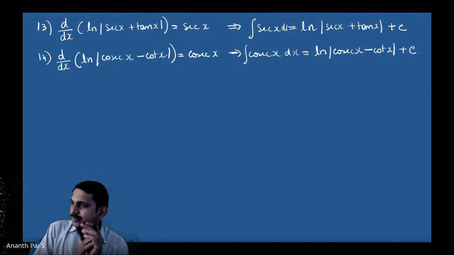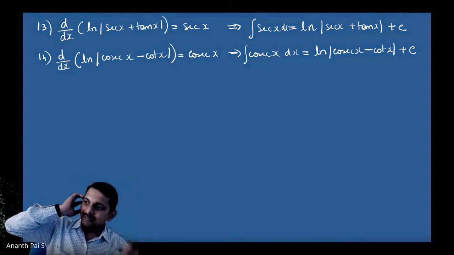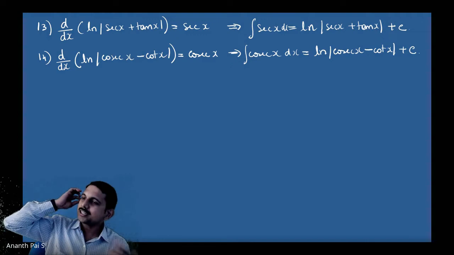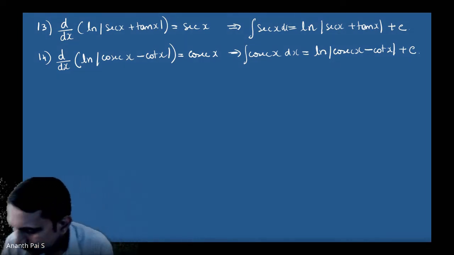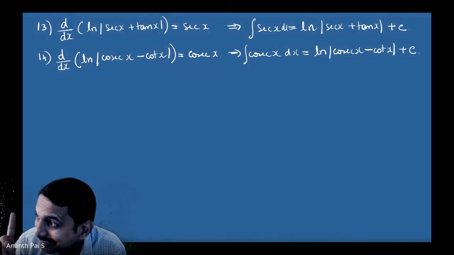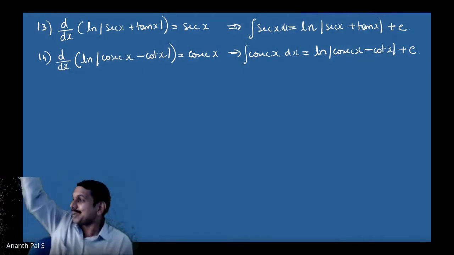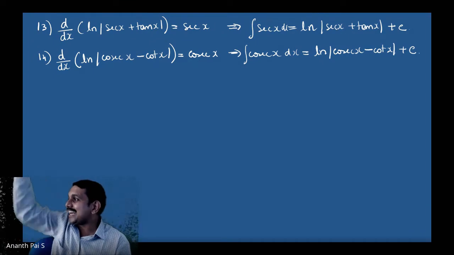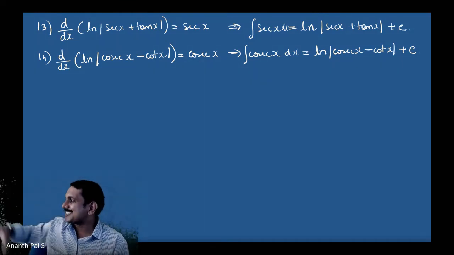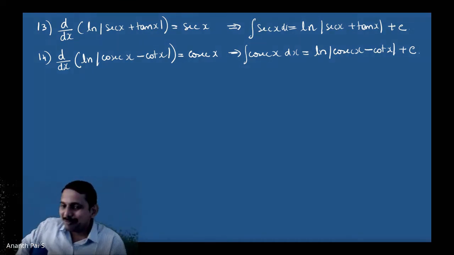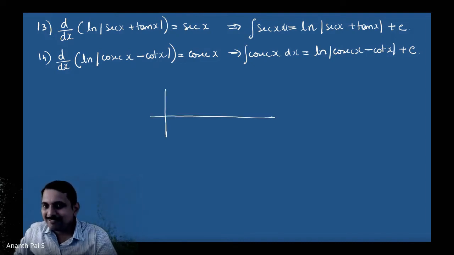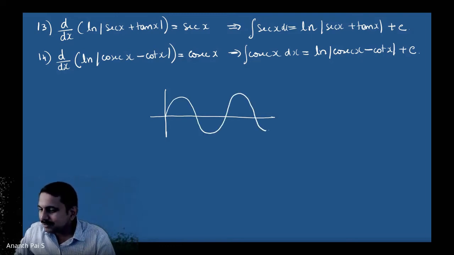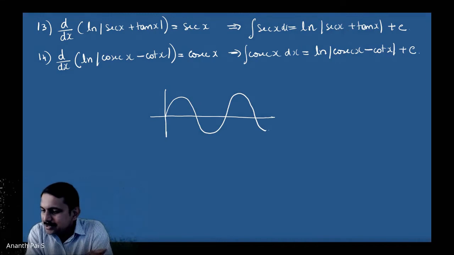One thing you have to understand is that differentiation is the slope, integration is anti-slope. That is how you have to understand. Integration is area, keep in mind. Now here one of the main things we have to understand is that area under a curve gives the integration. So, very very important. If you have a sine curve, what is the integration of sine? Integration of sine is minus cos.